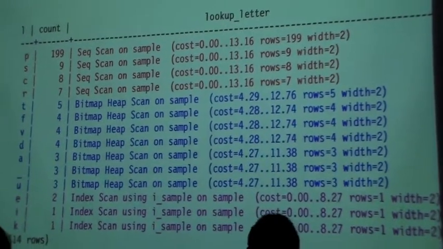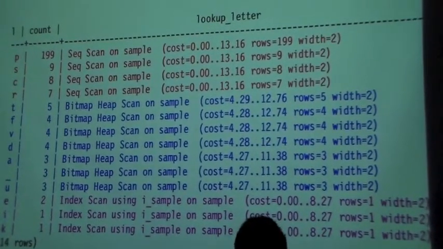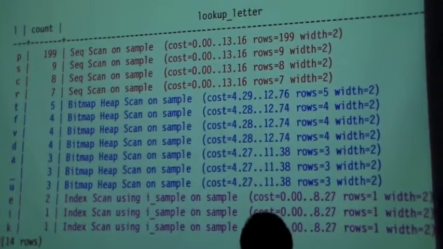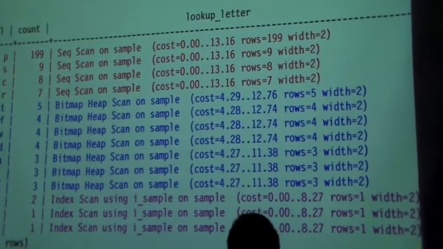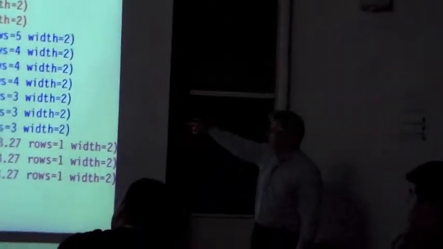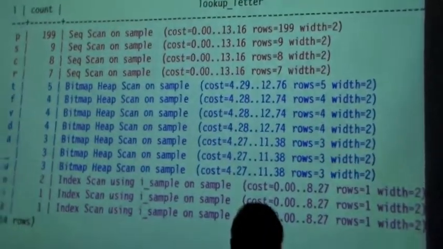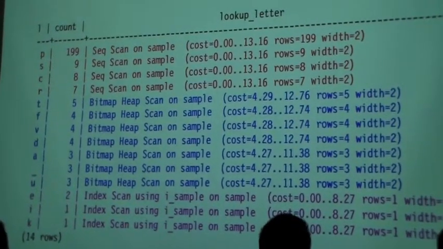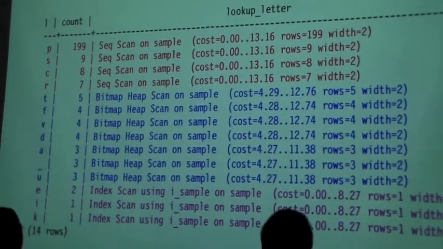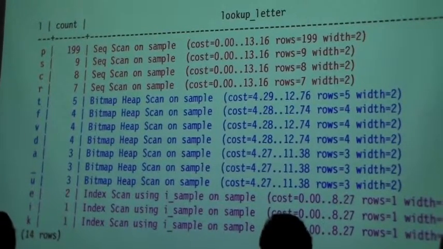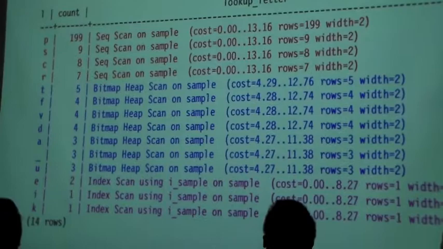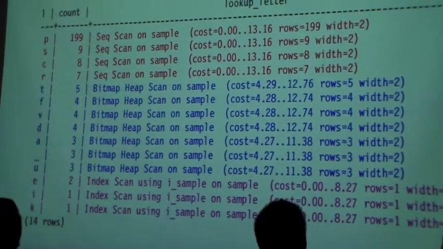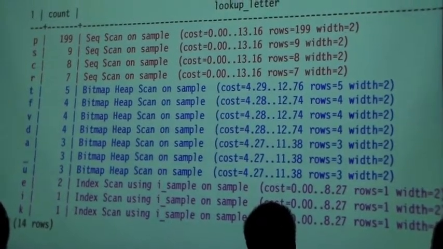Yes, sir. I would have expected the sequential scan to only be on that first row. Why is it doing it for 9 and 7 but not 5? So the question is, why is the sequential scan used not only for 199, but all the way down to the R, which is number 7, and then down? That is a very common question, because most people think the index should be used if it's selective, sort of. They'll say, well, I understand if 78% of my rows are P's, I probably don't want to use it there. But if it's 30%, I think that sounds pretty good.